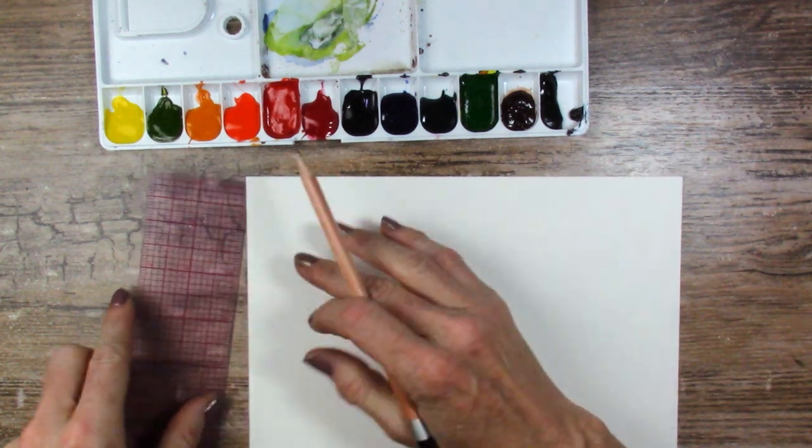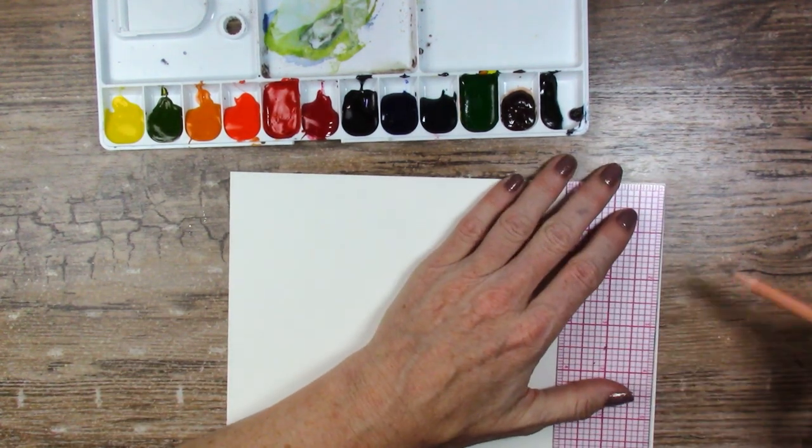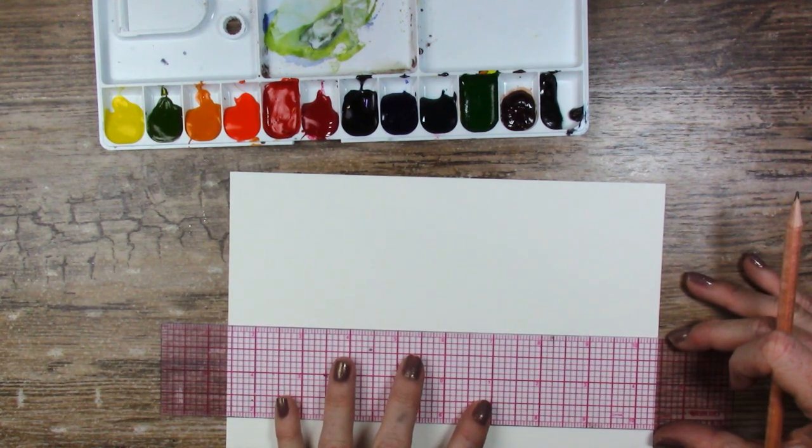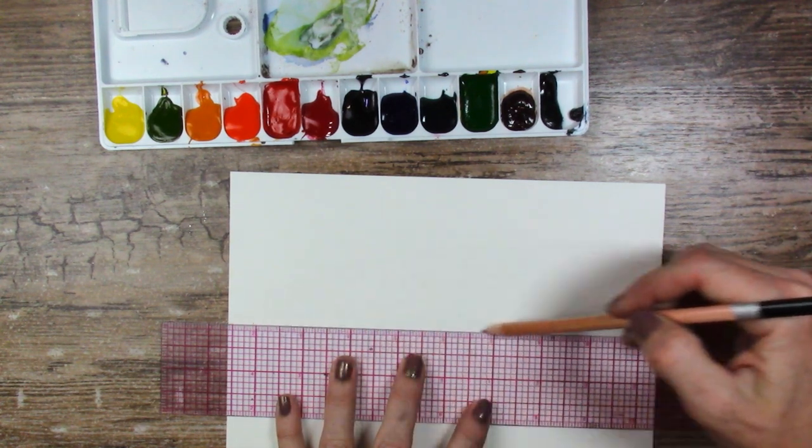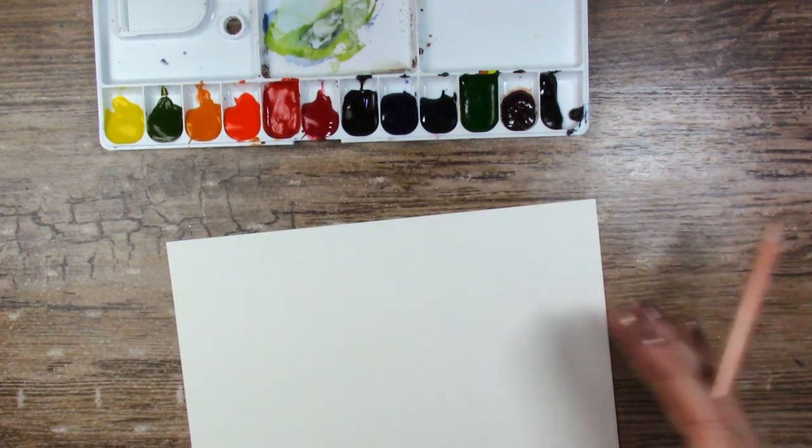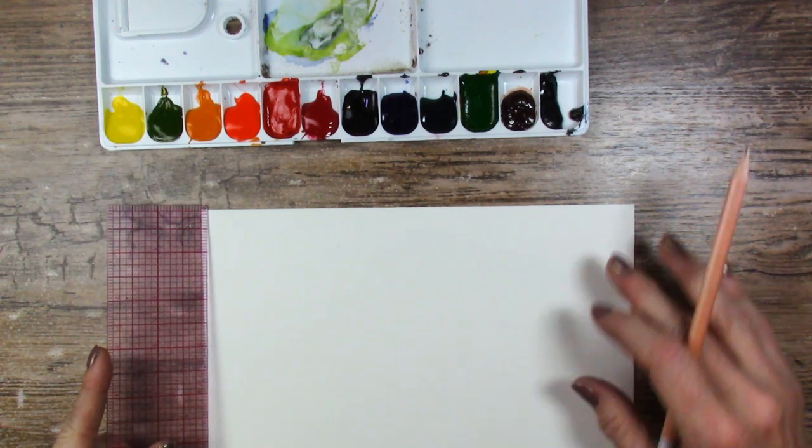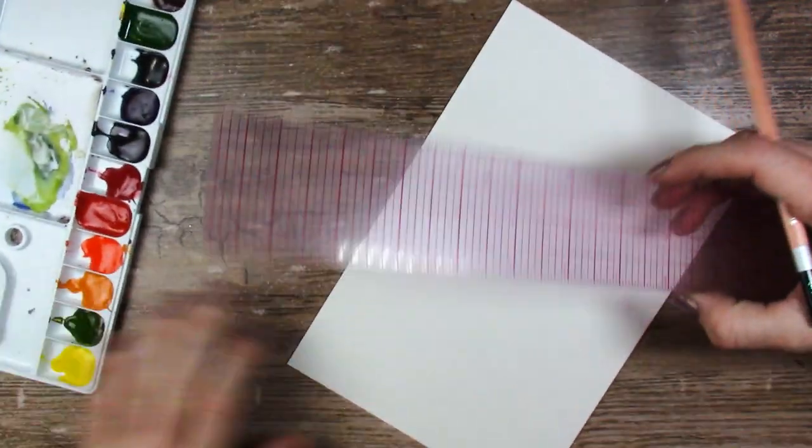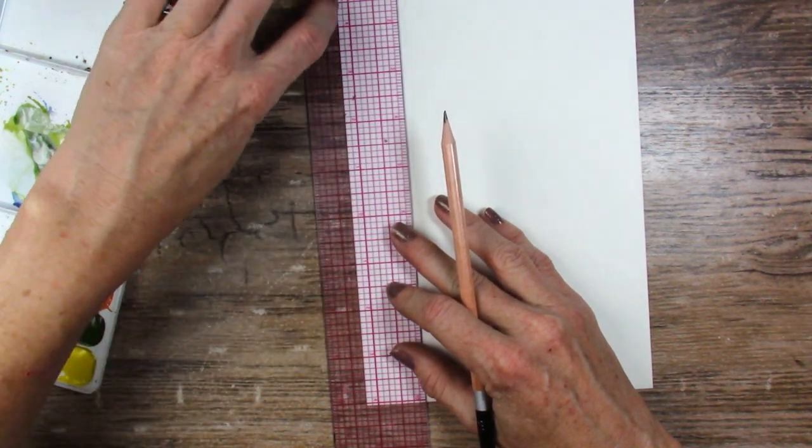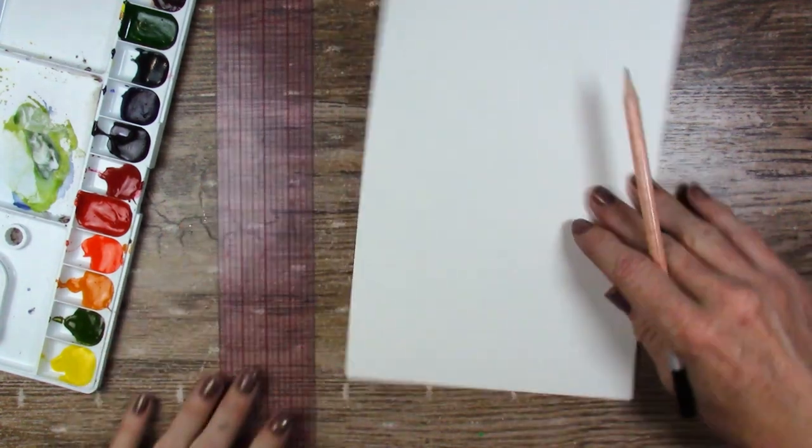Just come over 3 1⁄4 inches. Sometimes with these clear rulers, you don't have to do these little ruler marks because you can just line up the clear ruler and not have to worry about that. But 3 1⁄4 inches is a little too wide. This ruler is only 2 inches wide, so that's why we have that. Actually, I could just cut this on the paper cutter at 3 1⁄4 inches and that would eliminate one of those reasons for doing that line. And then I'll probably make each well on the swatch sheet. Let's do an inch and a quarter. And this is where you can take advantage of this nice clear ruler and come over an inch and a quarter and you just line it up. You see how we're lining up the line on the ruler with the paper? That's why I love this ruler. It's so amazing. And we'll do our line there. Ta-da!